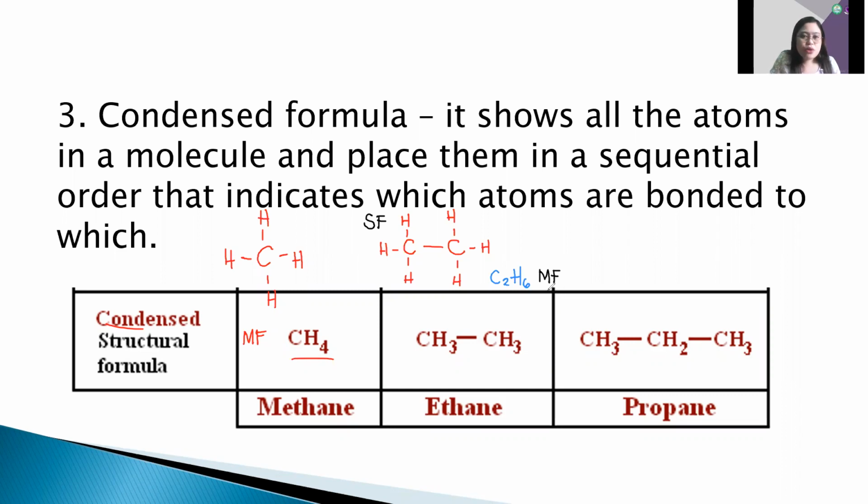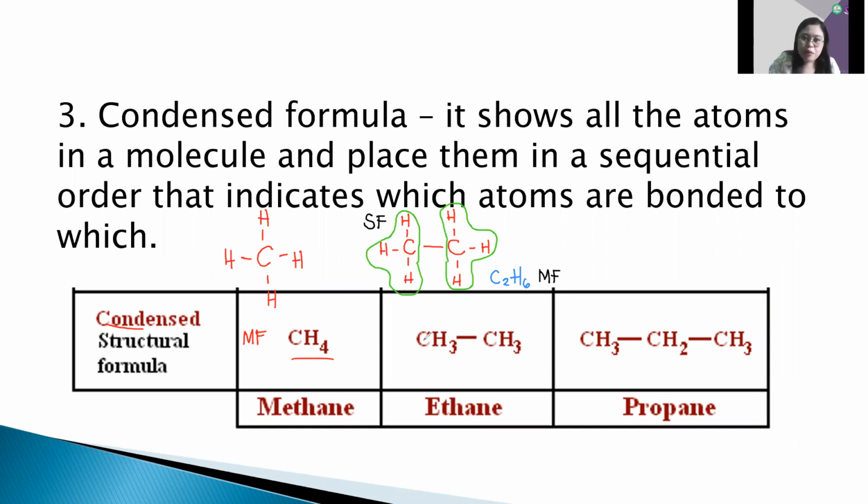But when it comes to the condensed formula, class, we will actually group them together. What we group together is the carbon. So you have one group here for this carbon. All the hydrogens that are bonded with that carbon will be one group. And then this one is another group here. And then we will summarize each of them, but according to group. That is not really the same as the molecular formula.